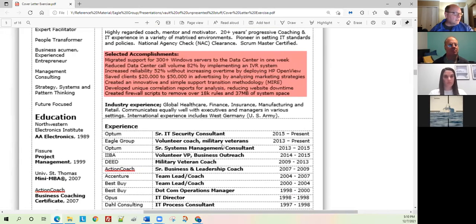Oof. And so what you see here in red is this is not specific to a Scrum Master job role or duties. These are work duties that I performed, but these are actually going to be cut out. You'll never need to implement an IVR system as an agile coach. Well, maybe that's not categorically true, but I'm pretty sure that as an agile coach, I'll never need to implement an IVR system again. So this is junk. This doesn't actually help a recruiter determine my skill set, right? Same thing about creating firewall scripts. I'll probably never need to do that as an agile coach.